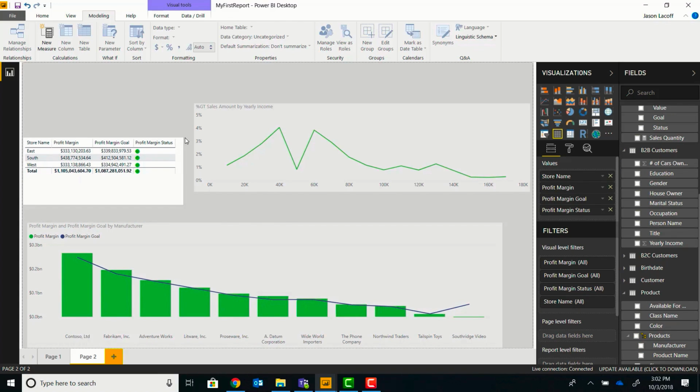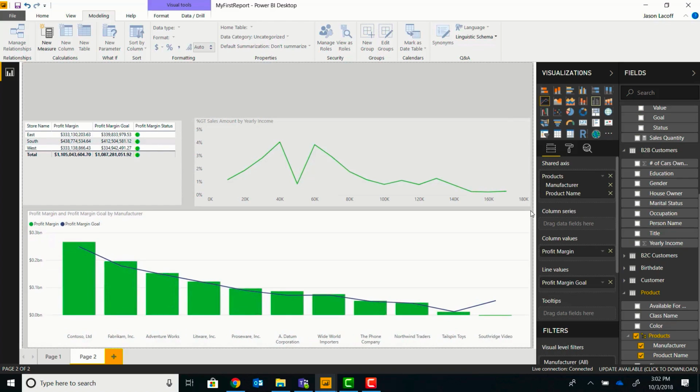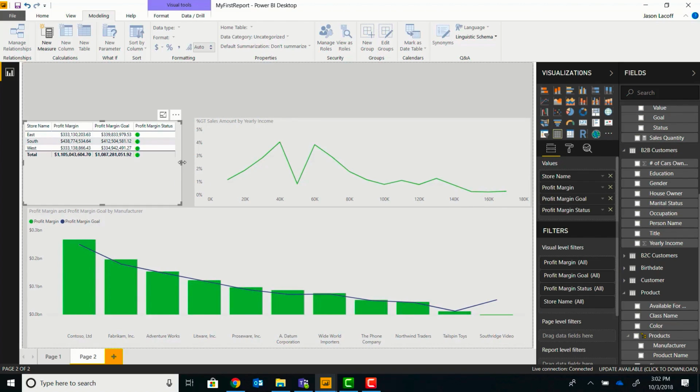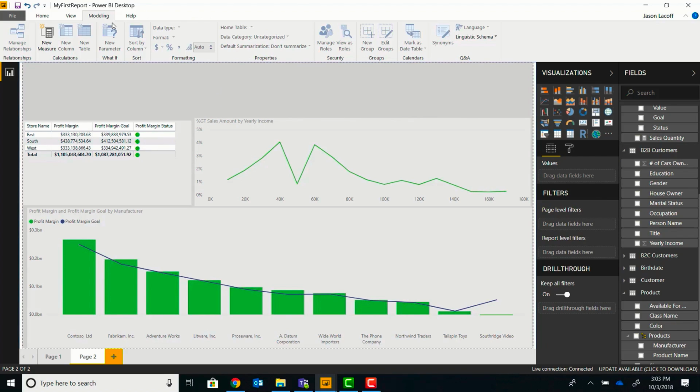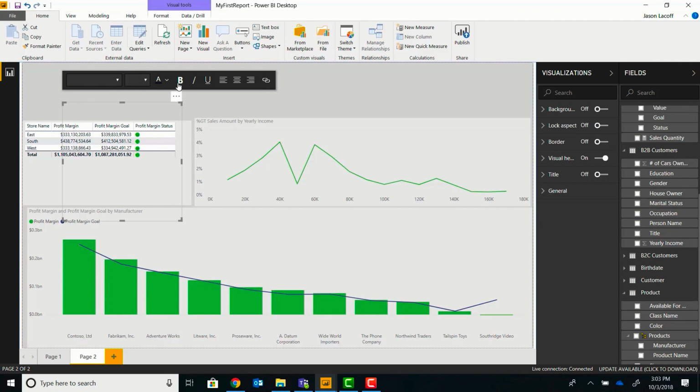And of course, we're not looking at a perfect UI right here. We're just trying to get something out quick and fast. Sure. Okay. So a little bit of resizing here to make everything line up nicely. Maybe we add a title. Yeah, let's do this. Put a little title at the top here, to give some context as to what the data is.